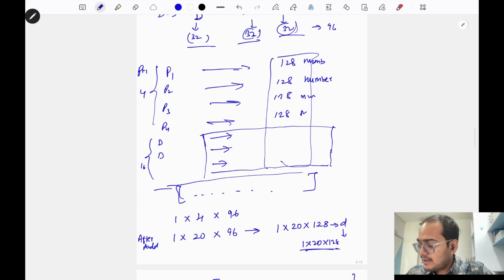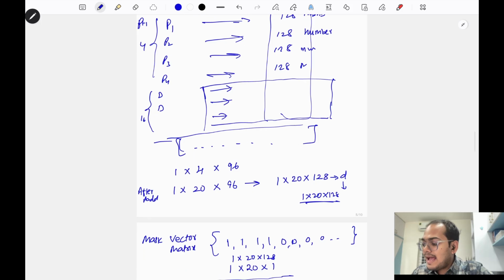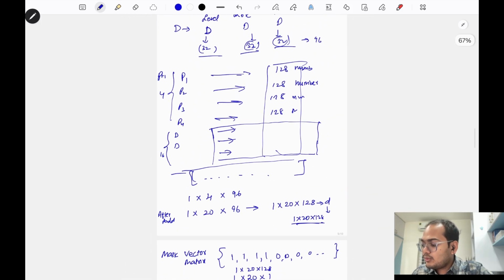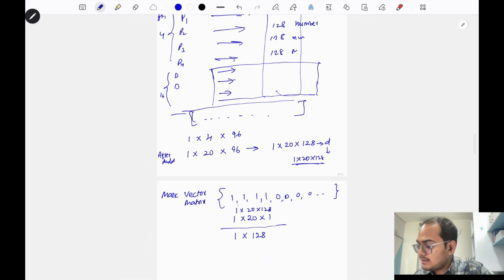Why are we adding, by the way? We are adding because all the information of all these 4 personas needs to be summed, combined and kept in a single array. These dummies are all non-zeros, so if we keep adding these values also, the problem is that it will cause noise in the outputs, and that's why we need to mask this. The way that we are doing that masking is using this particular vector.